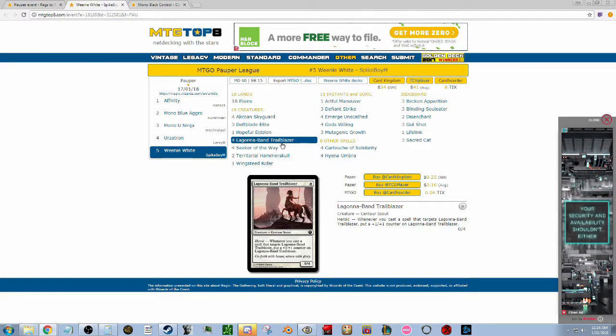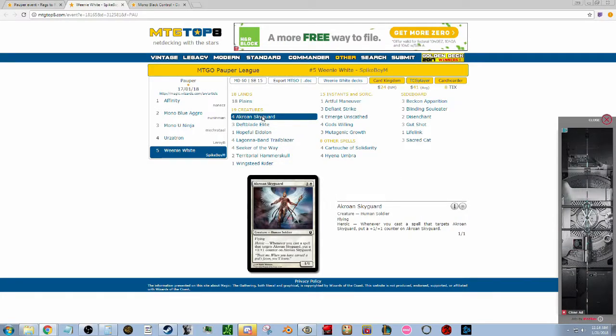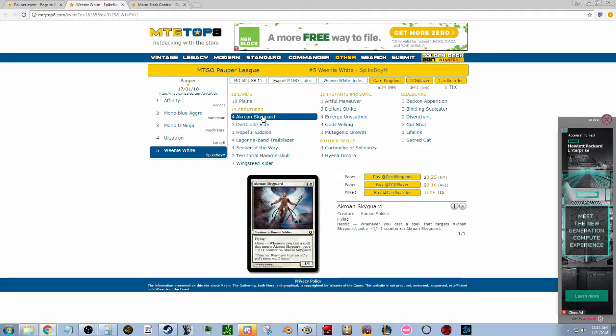They're playing Lagonna-Band Trailblazer and Kor Skyfisher. They're playing these cards that, when they play enchantments, buff them up. And this deck's pretty good. I've seen a lot of this deck.